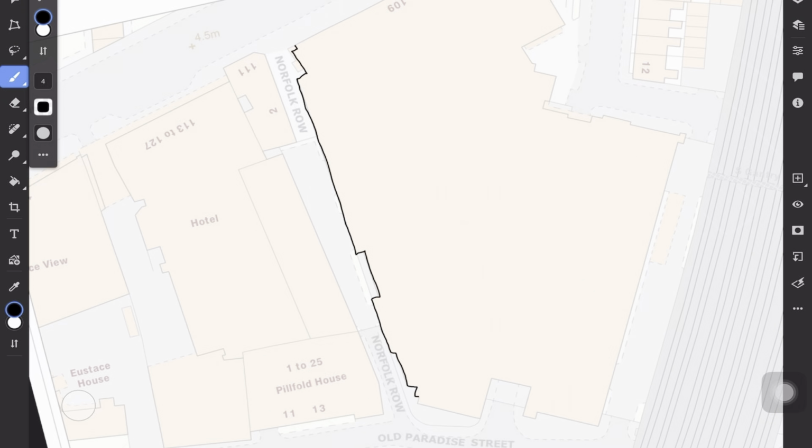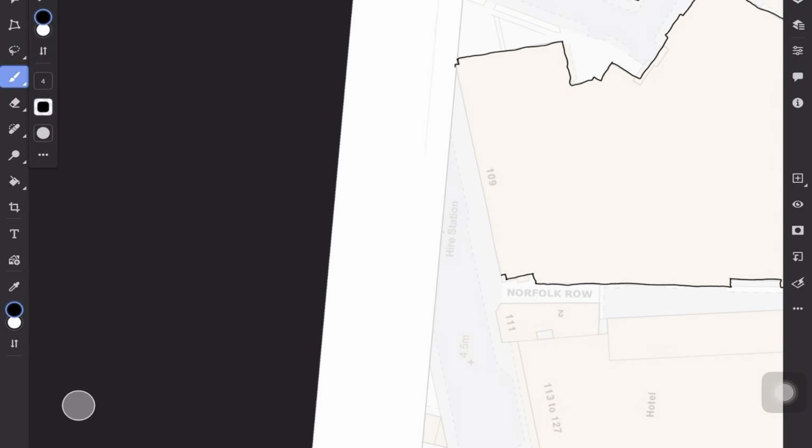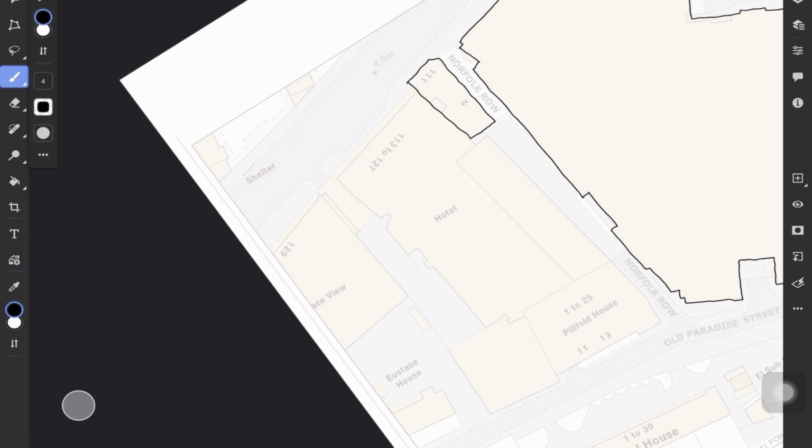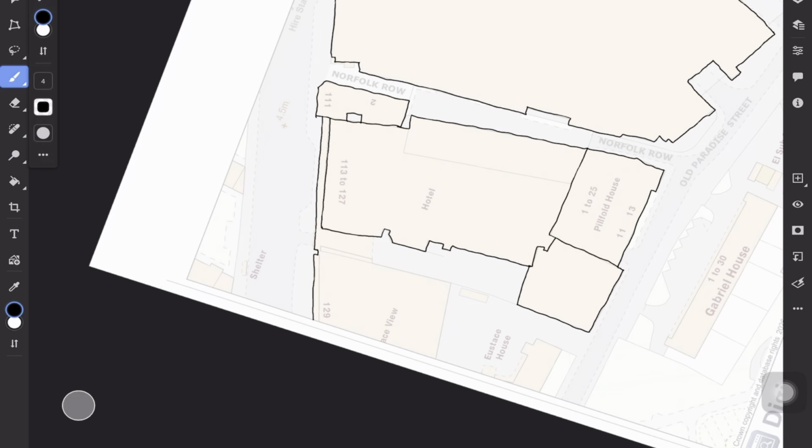Use whatever thickness you want, but I prefer 4 as it's quite good and looks nice and professional when you zoom out. Here I'm quickly drawing around the outline of the buildings. It doesn't need to be anything too fancy, it can just be a scribble. The lines don't have to be straight, as it's just early drawing to get you started on your site analysis.